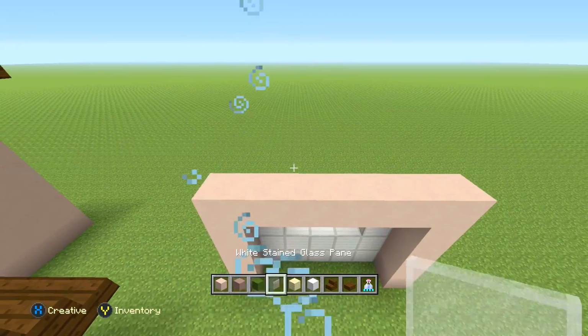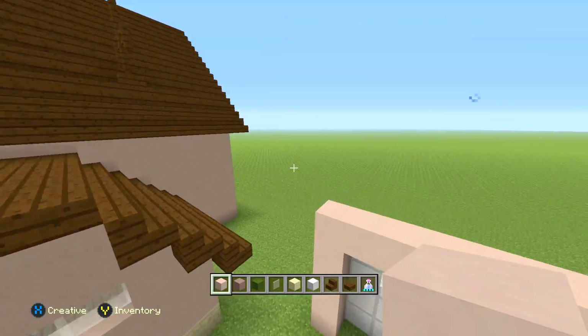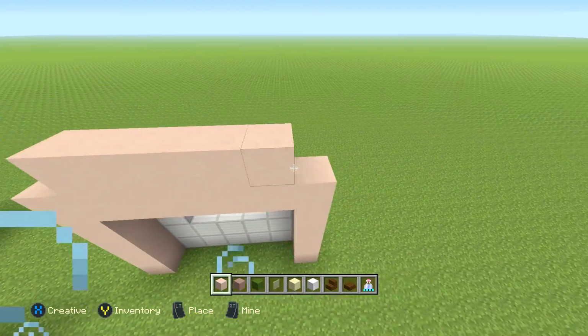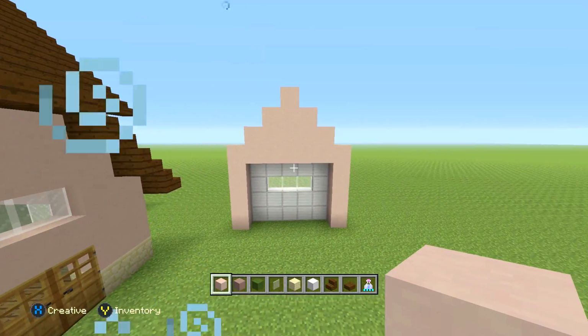And then what you're gonna do now is on the top of this, just do 2 rows, same thing we did everything else, the roofing. You're gonna go in 1 on both sides and just keep doing that till you get to the top. There should be 1 block on the top, just like that.